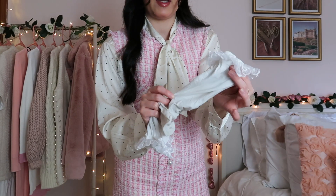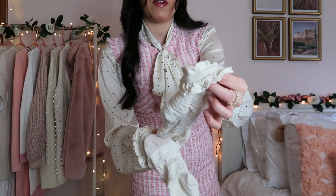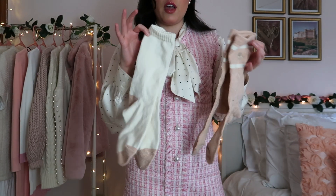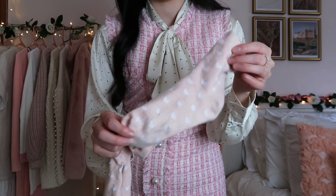I have this white pair of socks with little frills at the top — I wear these a lot with my outfits. I have this beige pair with some lace at the top. I have some simple pairs like pink and white striped ones and some cream and pink ones. You can even get some with patterns, like I have these little heart socks from Brandy Melville.